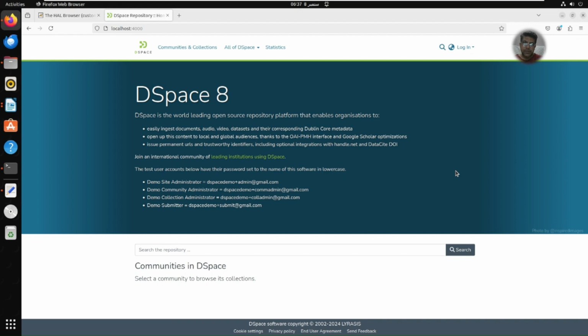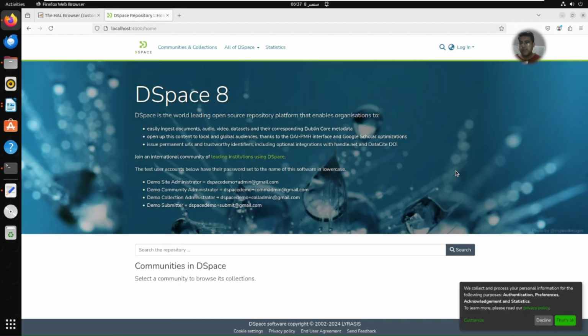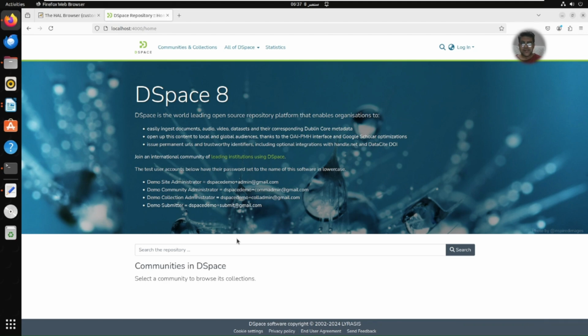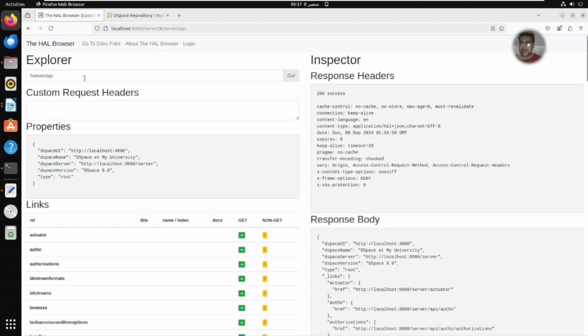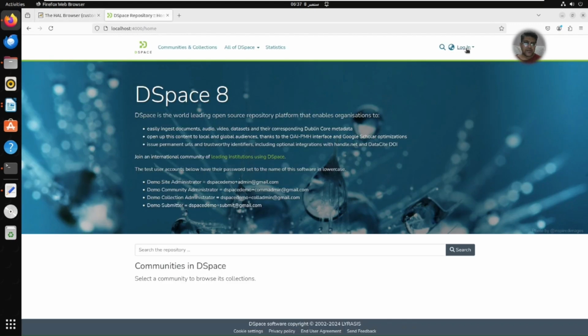And now it has started after a very long time. And this is our back end, and this one is our front end.